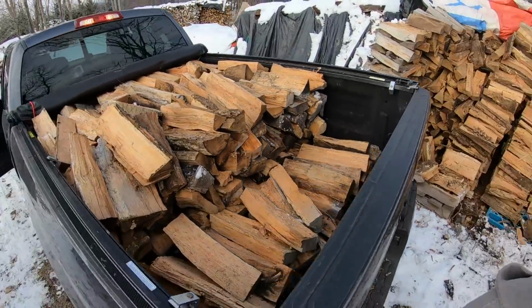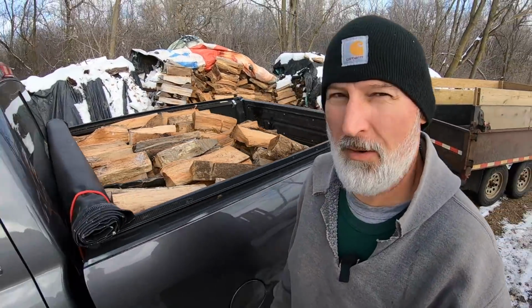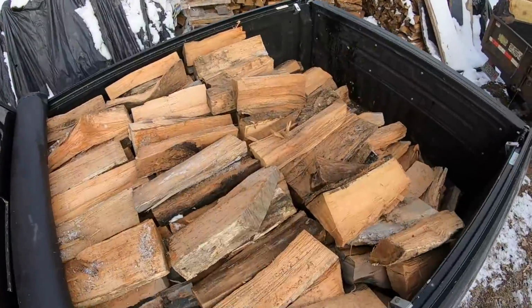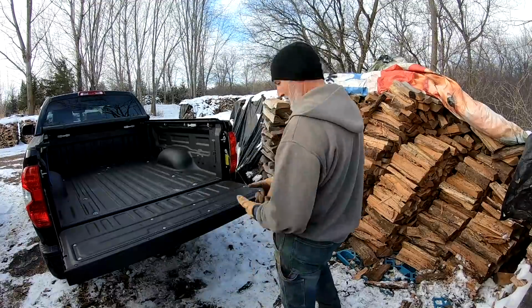There it is, loaded. 1/3 of a cord, or a face cord, or a rick if you prefer, of oak. Beautiful stuff. Had that beautiful sound when you bang it against each other, that hollowy kind of light sound. Definitely good wood. And so I'm going to pull out of here so that when my next pickup truck comes in here for a pickup, we're going to go right in the same spot, because that's the best wood I got right now, oldest wood, and we're going to load that one as soon as they get here. So I'm going to pull out, and then we're going to load another one.